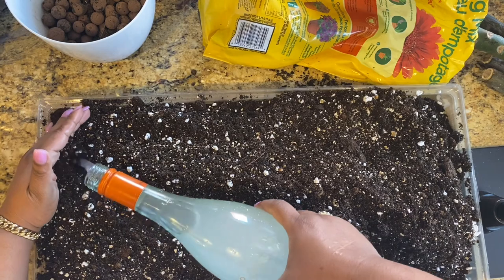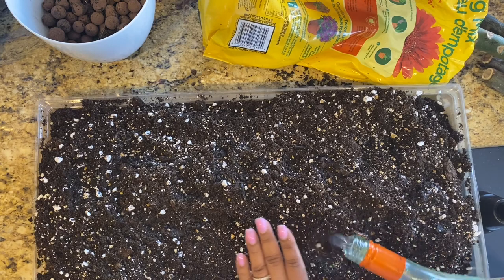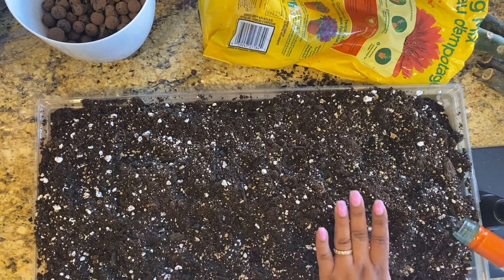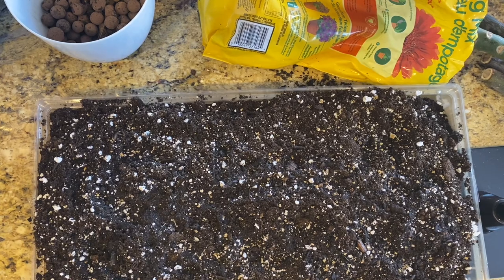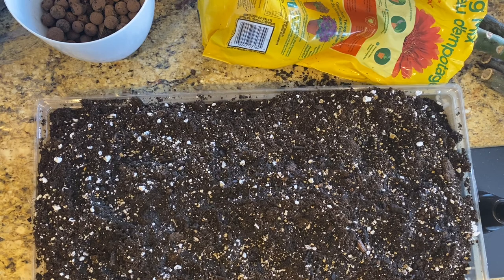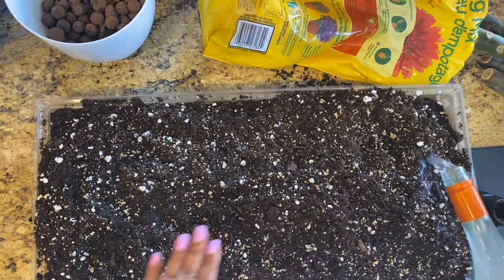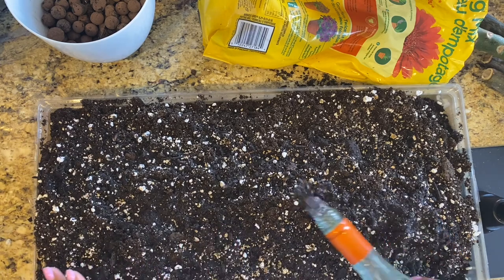This is an important part too, because this is the only watering this is gonna have for the next 3 to 4 weeks. We're not going to water it. It seems harsh, but that's the way it has to be done. If we water it too much, we could end up rotting everything, okay?